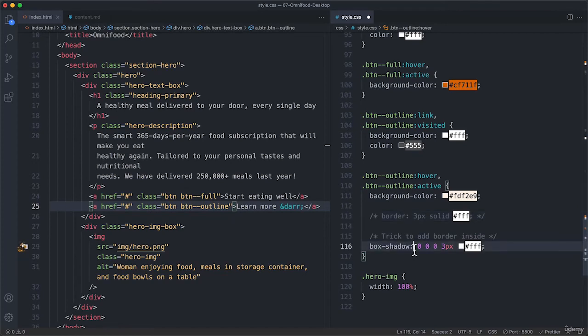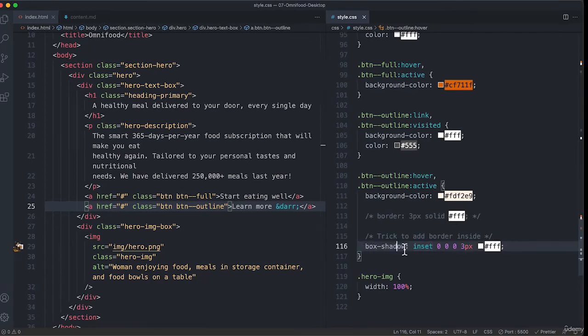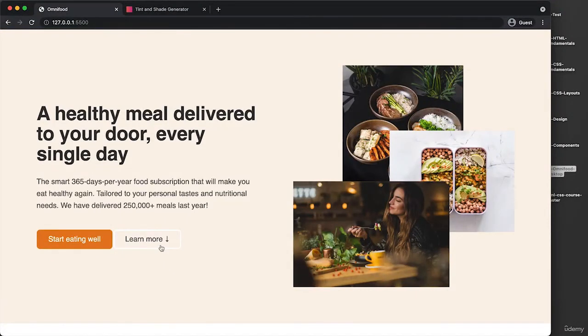And so let's add the missing piece here, which is the inset keyword. So with this inset keyword, the shadow will basically be added to the inside of the element. So exactly what we want. And it would be helpful if we had this inset keyword on the border actually, but we don't. So we cannot do that. So we need to use this box shadow trick to basically replicate the border and then put it inset. And so with this, you see that we now achieve this nice looking effect here.